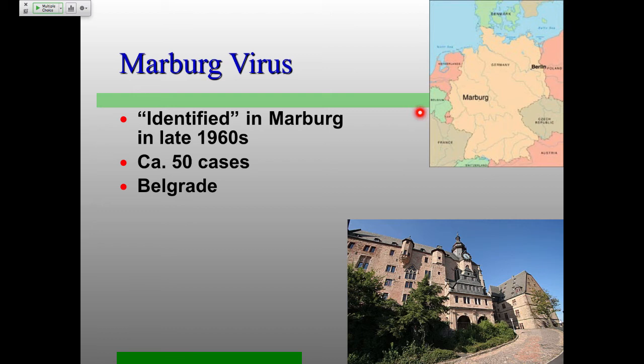They have a very strong microbiology department there. They had a couple of people who were working on cell culture from monkey cells, and a couple of people died of this in the 1960s. They had about 50 cases of this, and then also eventually found, through a poor veterinarian in Belgrade and his wife, who also both died of one of these filovirus diseases, that it was coming from the monkeys. The monkeys that they were working on had been infected by these diseases, and that was where it was spreading from.